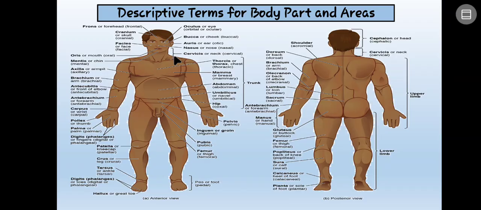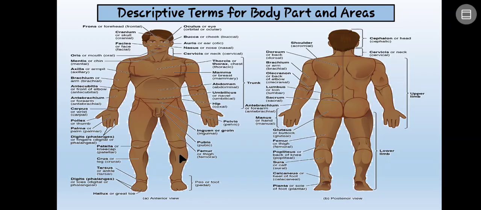The human body can basically be divided into two broad regions: the axial region, which consists of the head, the neck, and then the trunk. This is the trunk. Okay, and then the appendicular region, which consists of the two upper limbs, the right upper limb, the left upper limb, the right lower limb, and then the left lower limb. This is what we refer to as the appendicular region.